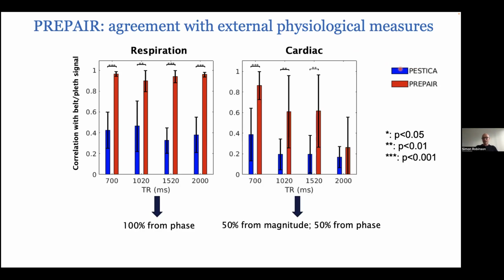In the case of cardiac fluctuations, we've got the best results, possibly not surprisingly, for the shorter TRs. We've also got reasonable agreement with the photoplethysmograph signal here, but maybe some of the discrepancies are possibly due to constant time shifts between the appearance of the cardiac signal in the MR data and the photoplethysmograph signal. And it's in any case better than with another approach that we tested it against. And in the case of cardiac signal, 50% of these regressors came from the magnitude information and 50% from the phase, which is maybe not surprising.